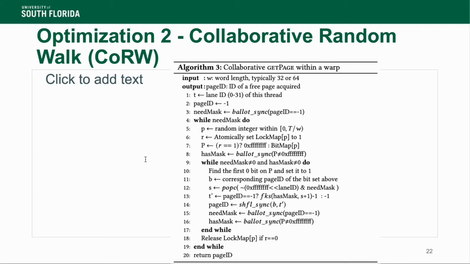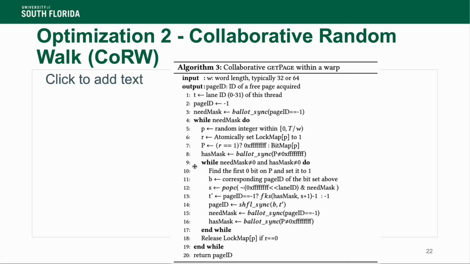And then a key innovation is that if the word was already locked by a thread, then we cannot use the word as a source of free pages, and instead of idling and waiting for it to unlock, we will return a word with all bits set and continue the rest of the loop without acting as a consumer of free pages. And then from line 9, we share the free pages among threads.